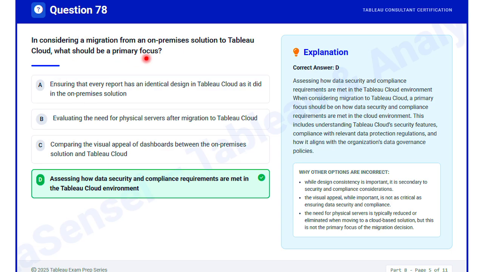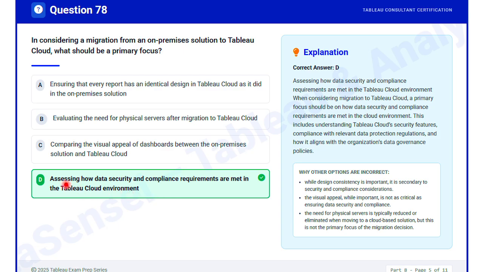In considering a migration from an on-premises solution to Tableau Cloud, what should be the primary focus? So here option D is correct. Assessing how data security and compliance requirements are met in the Tableau Cloud environment.